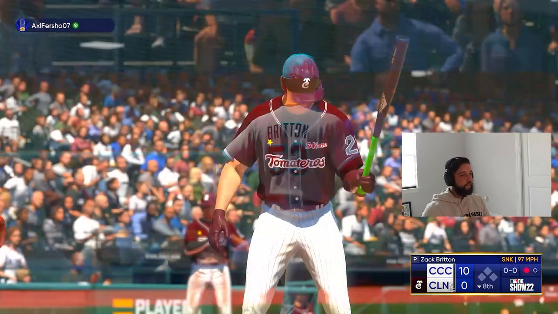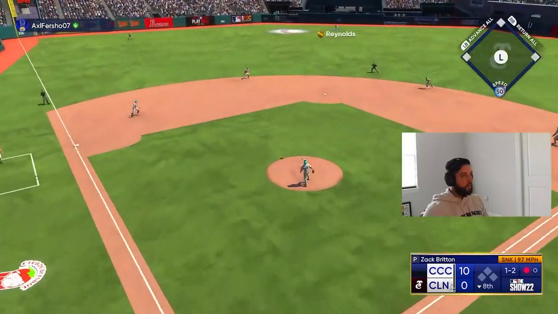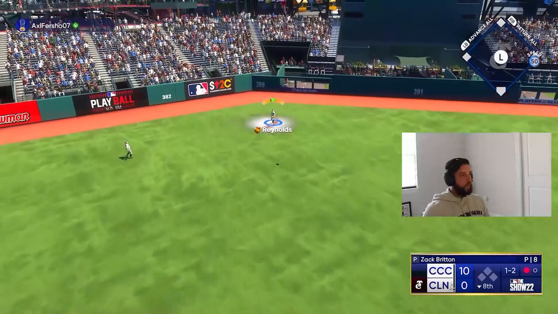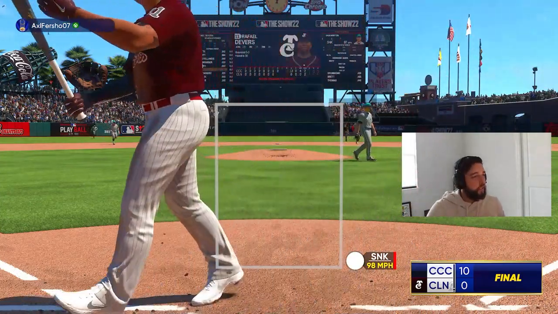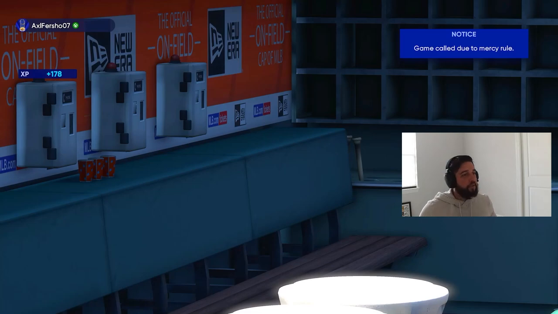This guy's annoying. Told you he's annoying. All right, let's go. Two down. All right, we're gonna slide stuff because he's being a little bitch and he deserves it. Strike three, get the fuck out of my ballpark. 10-0 W, this guy was annoying as shit. Throwing all those damn super dots for no reason.